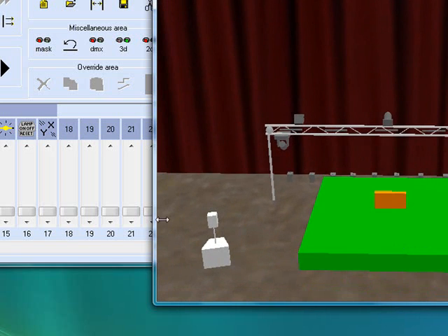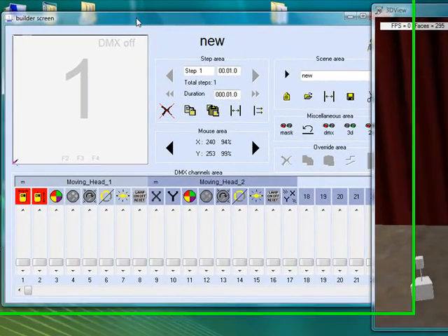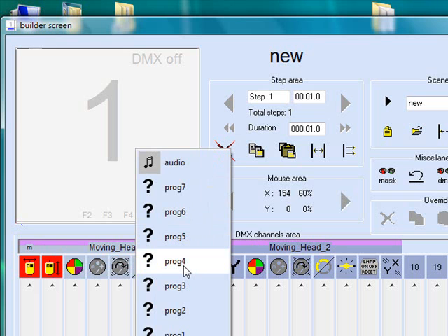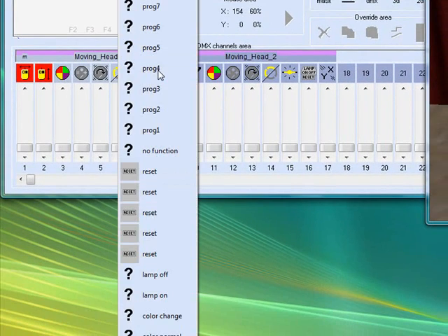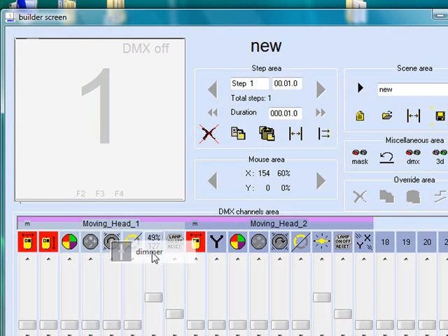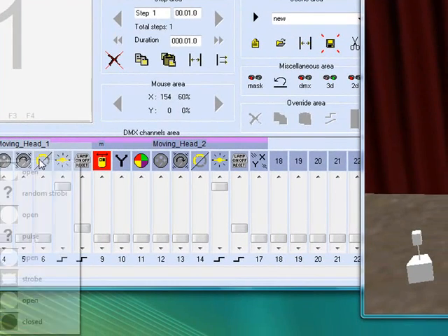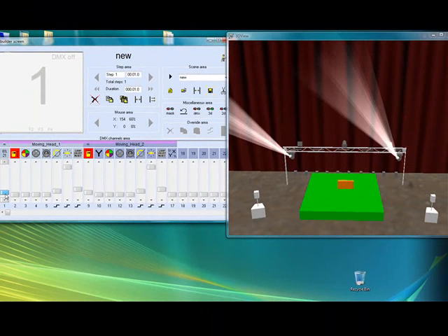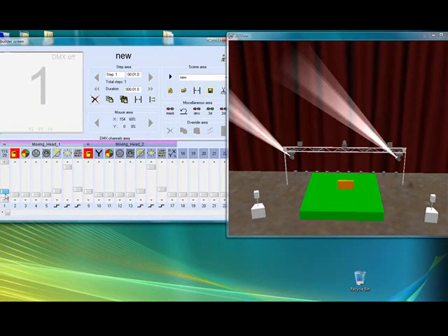Okay. We're just going to program a simple program right now. What I'm going to do is I'm going to select my moving heads with a shortcut. If you see right here, a small M. If I hit M on my keyboard, because I made that a hotkey, it highlights the two moving heads so I can actually get to them quickly. So I right click on the lamp on area. I'm going to turn the lamp on. Right click on the dimmer. And I'm going to turn the dimmer all the way up. And I turn on open for the shutter. And now you see my lights have turned on. If I go over to the movement arrows, if I move the slider, it'll go all the way around and back. And this will be up and down.